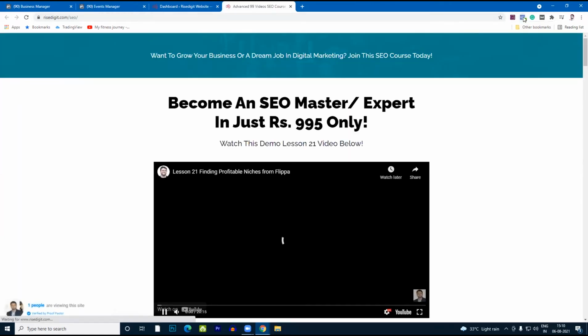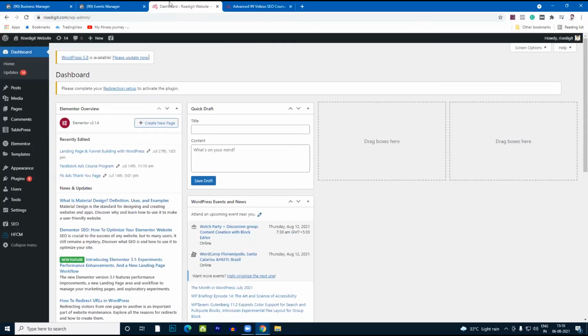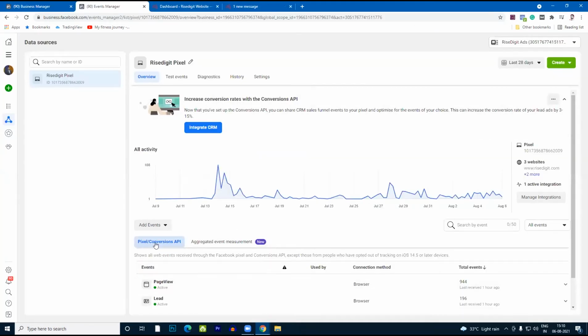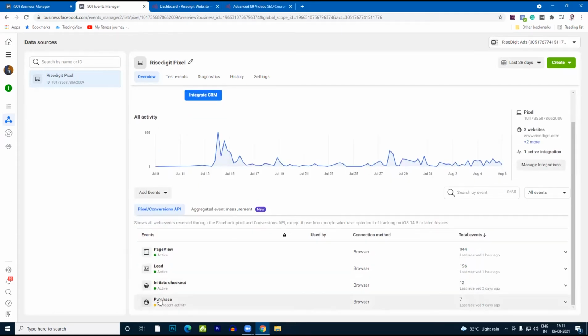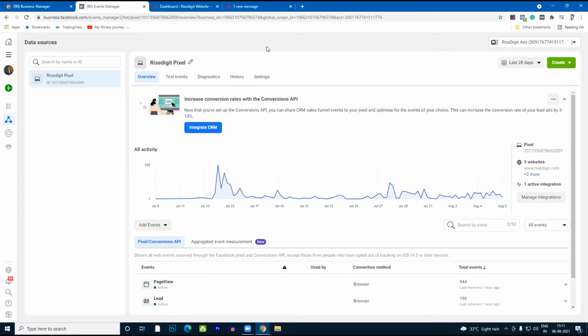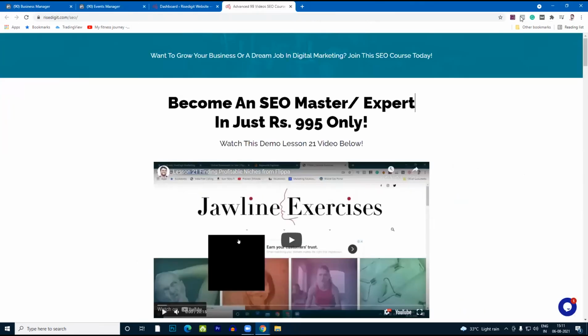So you can see I have two things, because recently Facebook announced a new update, which is the Conversions API. This conversion API thing I need to set up, which I have not done yet. So you can see that my page view is active and my leads are also active, as well as my initiate checkout is active. I cannot see any purchase because in the last 9-10 days I got no recent purchases. So in the recent days there are no purchases because I was not running ads, obviously, you guys know it. So that's why it is not showing up in data here so far. So you got the idea how this pixel helper helps you to identify if the pixel is working or not.